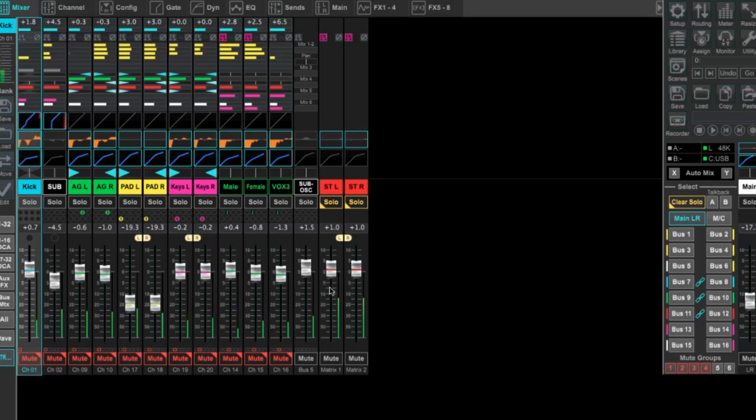And then at the end here on the far right, you can see solo. And this is my matrix, which has the actual final output of my live stream. And I've just piped this microphone through the console into that as well. And if you really want to know, I'm recording into OBS. Many of you stream with OBS. So if you think about this, I have multi-tracks running on my computer going back into my console.